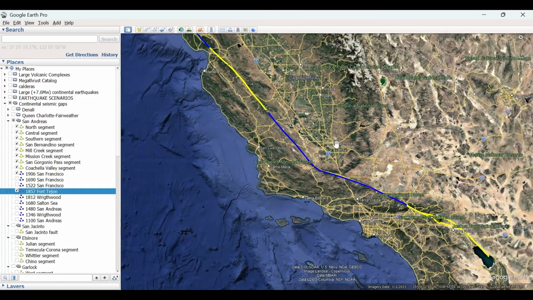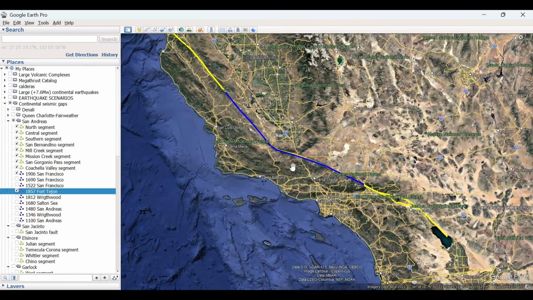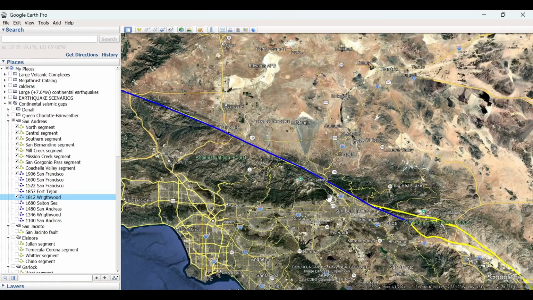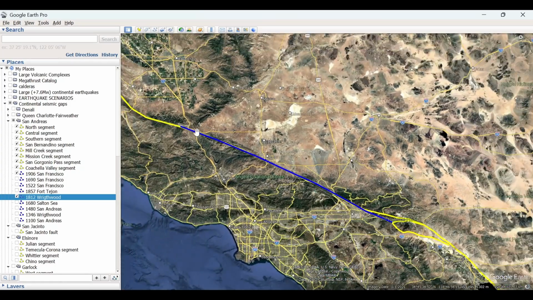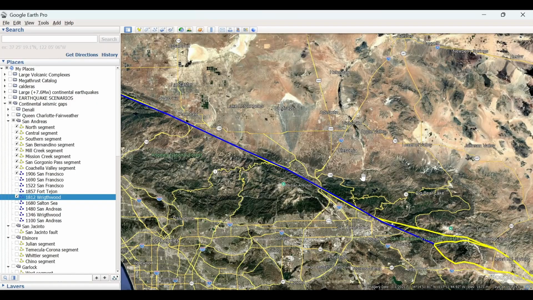There are so many other earthquakes that have happened in other parts of the fault line. I'm going to show you here. For example, there's the 1812 Wrightwood earthquake that possibly also ruptured another fault right here, which is the San Jacinto fault. This earthquake ruptured through the restraining bend here in the San Bernardino area.